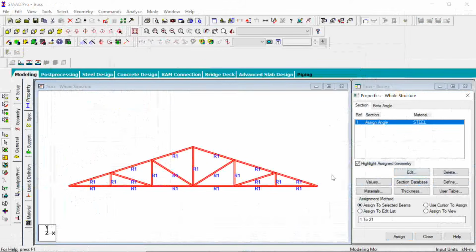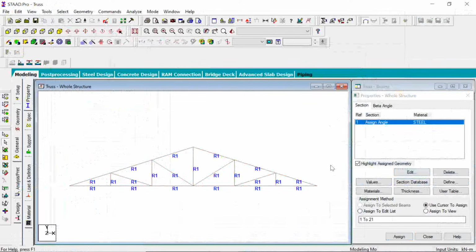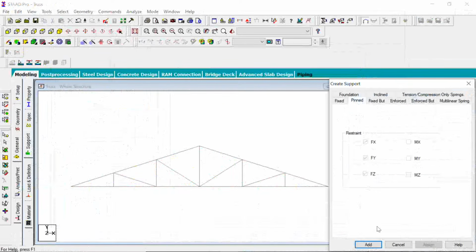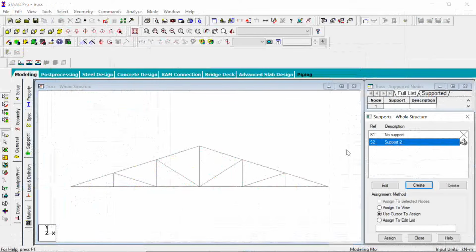Now let us give the supports. Let us give a pin support at both ends. So I will create support, pin support, add. So this is the pin support. Let me select this node at first, then assign.